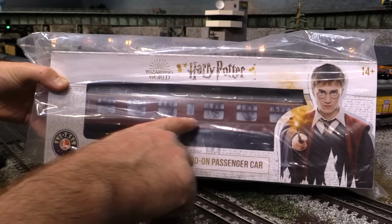Now, earlier I mentioned the add-on Dementor's car. Well, here it is. I got this on Amazon. It was $84, and it has Dementor silhouettes in all the windows, and it also makes spooky Dementor sounds. So I'll get this out of the box and add it to the train.